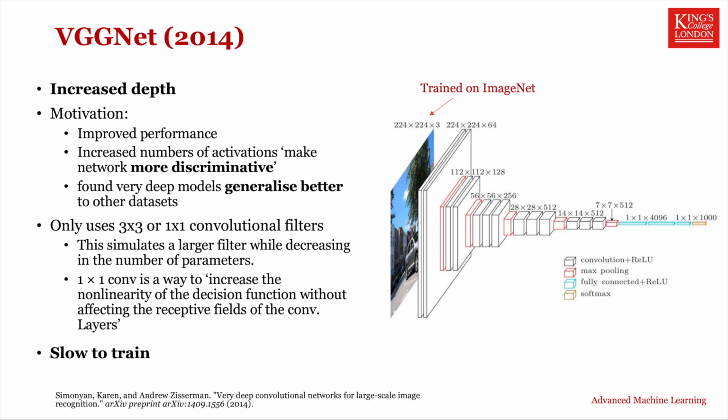This network increased depth whilst conserving the number of required parameters by stacking together layers of smaller 3x3 or 1x1 kernels in place of the larger 7x7 or 11x11 ones used by AlexNet. Doing so had the effect of approximating or simulating the behaviour of these larger filters at the expense of fewer parameters. Greater number of activations increased the capacity of the model to learn more non-linearities, thus making the network more discriminative and supporting better performance. Unfortunately, greater depth came at the expense of slower training.